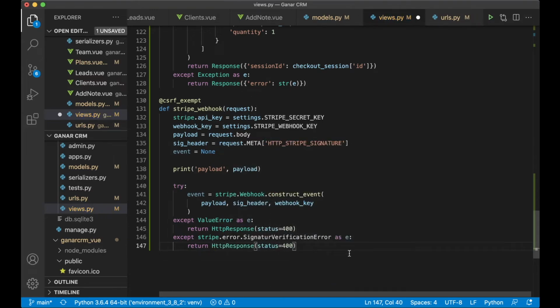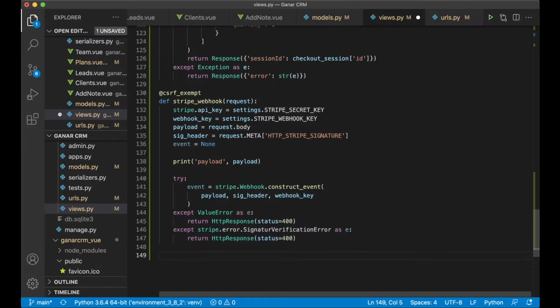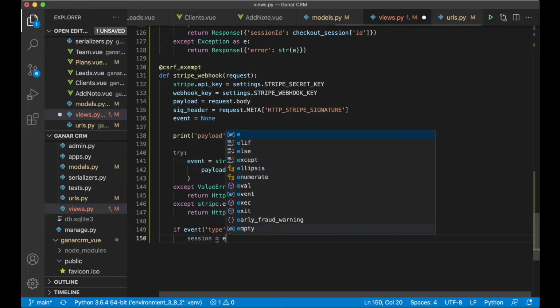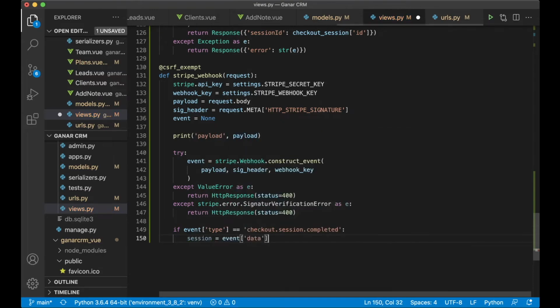And then below here we can check if the payment was successful. I do that by saying if event type equals this, because there are many types of events. Then in here we can say session equals event data object. Now we get this session information from Stripe. And then we want to get the theme based on the information we get back from Stripe.